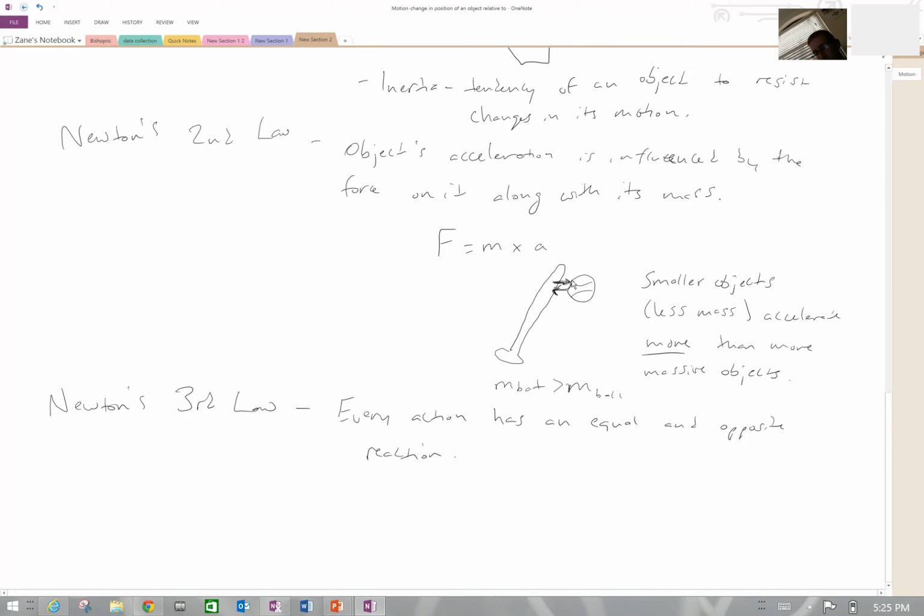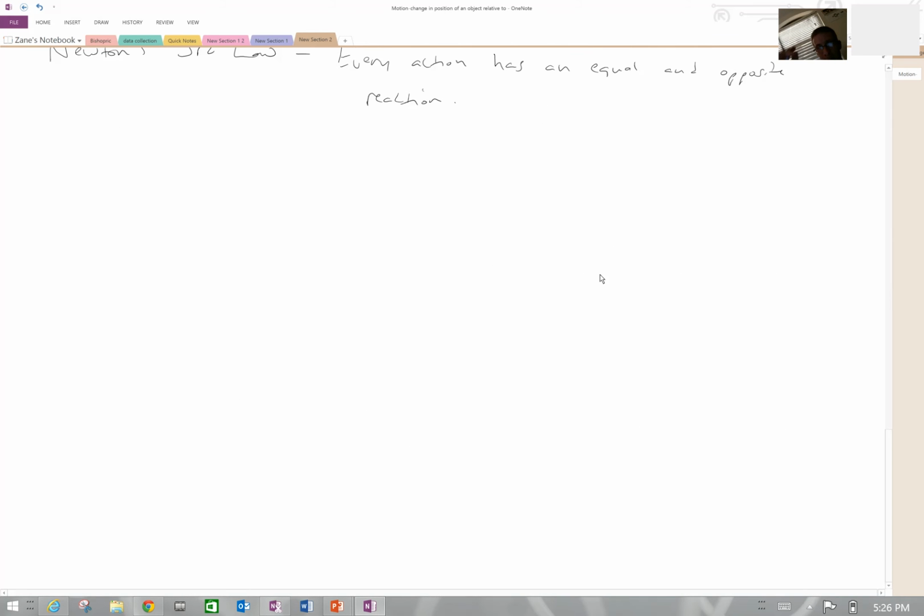Think about a pool ball scenario where you're playing pool. If you're striking the cue ball at another ball on the pool table, the collision between the two balls involves forces that are equal and opposite, even though one ball goes flying out and the other one kind of stays where it is. Okay, that's Newton's third law. Newton's laws, just be able to apply them to situations, be able to identify which law is being referenced in a particular situation, and you'll do great.